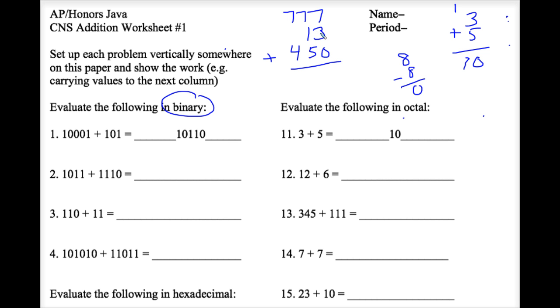Well, I add up the 7 plus 3, and I get a group of 10. How many groups of 8 can I pull out? 1 group of 8. So that 1 comes up here in the next column. I have a leftover 2. So that's where I am so far. Okay, now that I'm in the 8s column in this octal number, I'm in the 8s column, not the 10s, the 8s. 1 plus 7 plus 1 plus 5. That adds up to 14. But you can't put a 14 down here. And you don't put a 4 and carry a 1 or a group of 10, no.